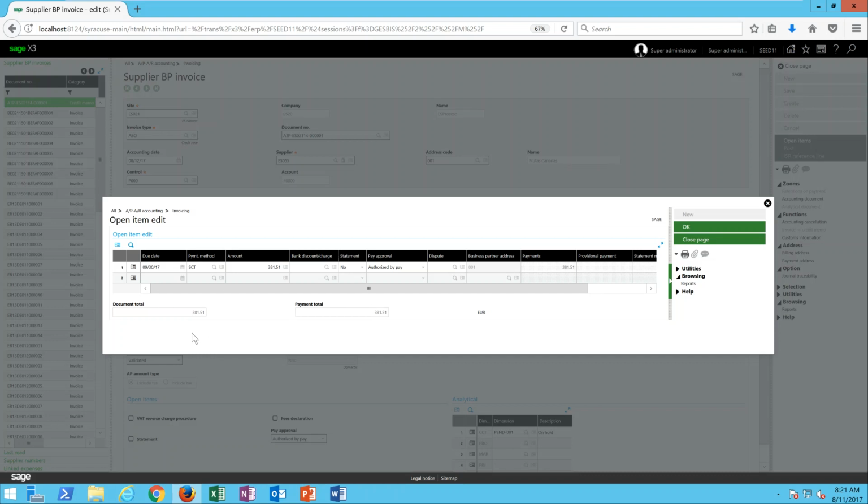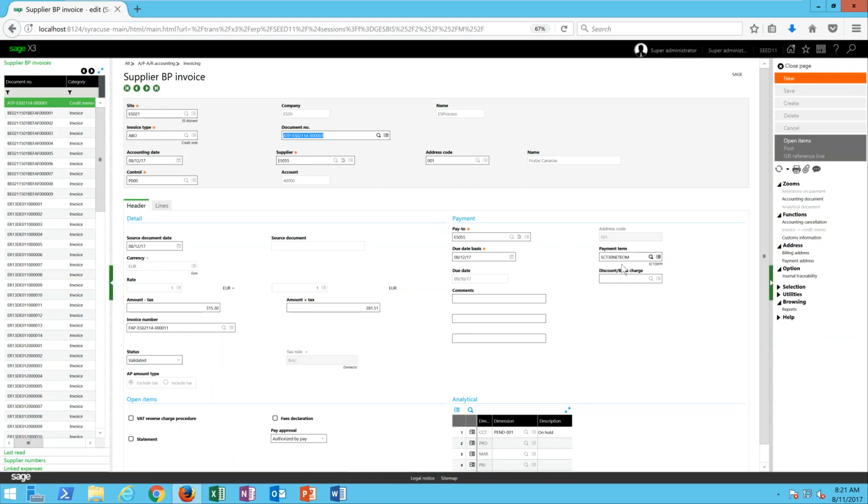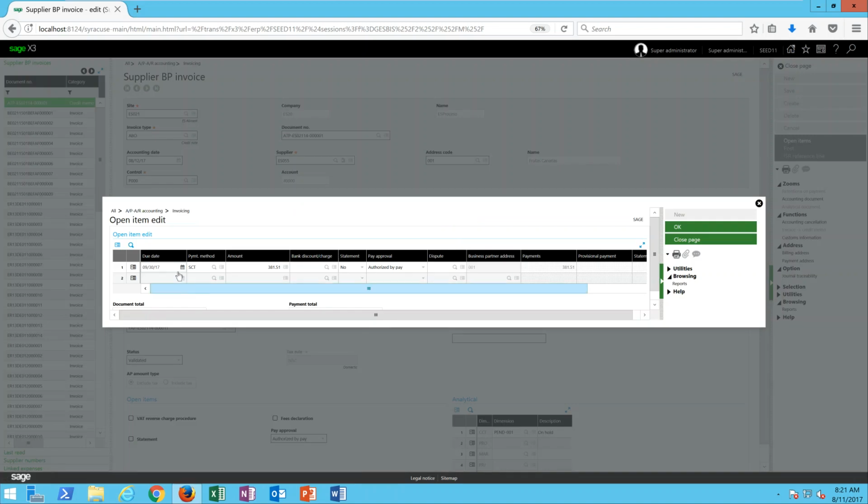All right. A couple more quick things. One thing that we run into sometimes is with respect to the payment method associated with the invoice. Your payment method is going to default in based upon the method that's assigned to the payment term on the invoice. I have my payment term that comes in from my supplier file. If I would tunnel back to my payment term, I would see that this SCT payment method is associated with that term.